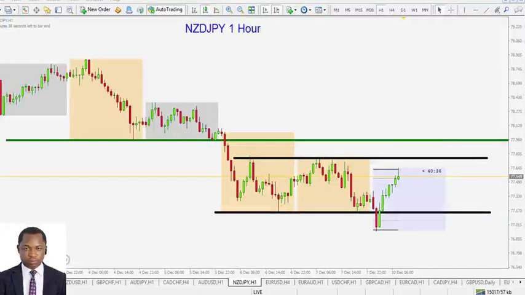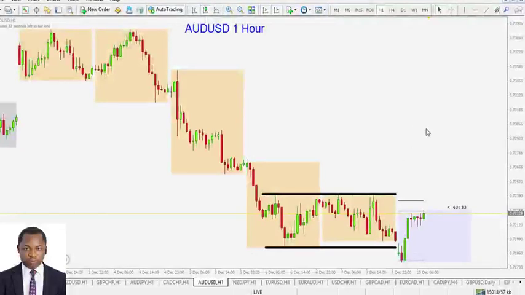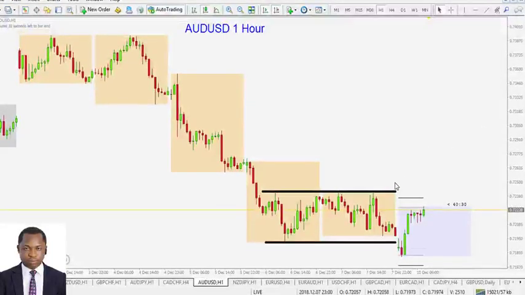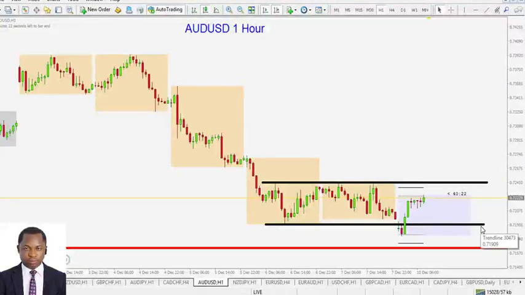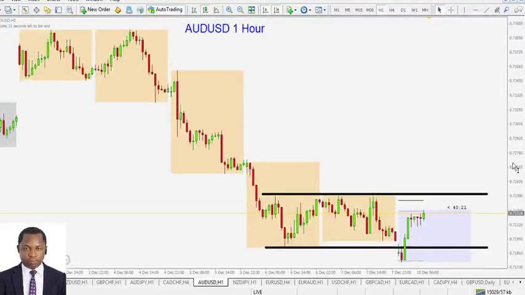If you're a range trader, you're looking for short entries there, stop loss somewhere above. But I will not trade that. The Australian dollar against the American dollar, the same thing. This is also a range here, the same type of price behavior. Be careful. I am not seeing strength coming from the American dollar, except if something changed soon.